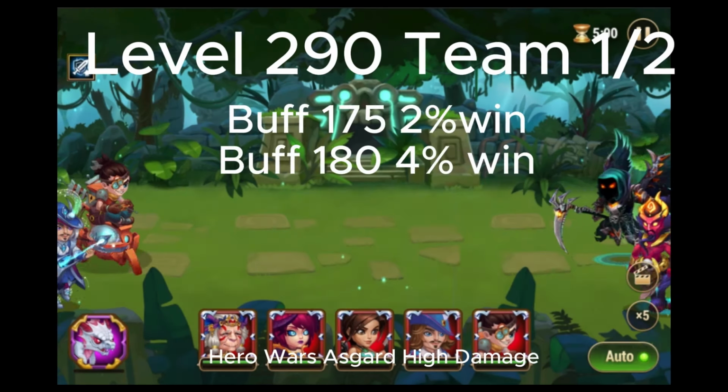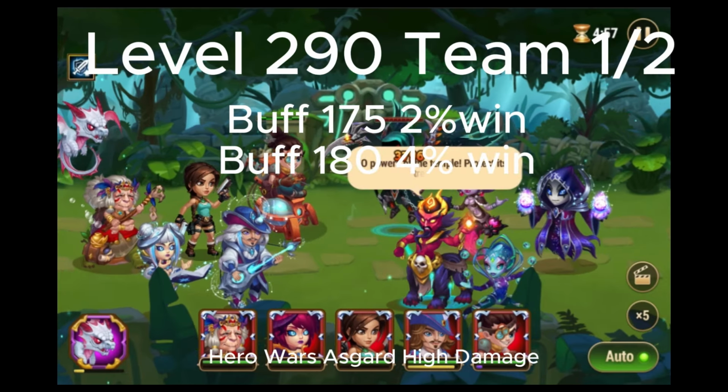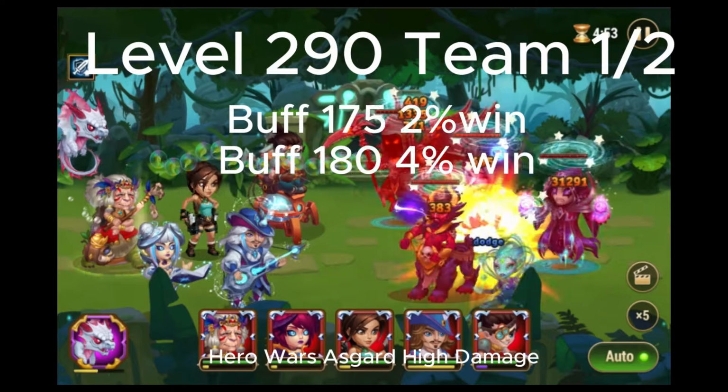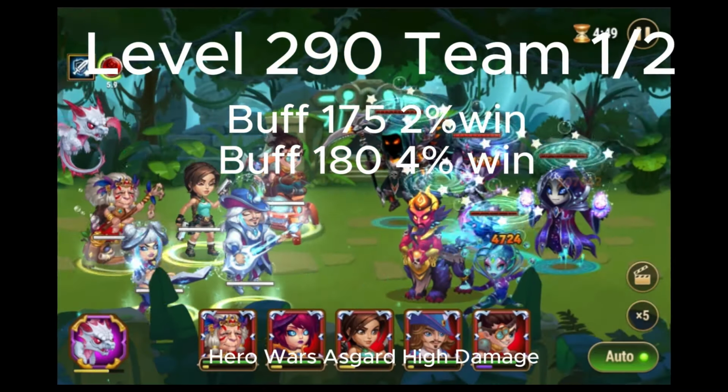For team 1, buff 175 has 2% win, and buff 180 has 4% win. It's worth going to 180, but don't go to 185, because then the win percentage will drop again.